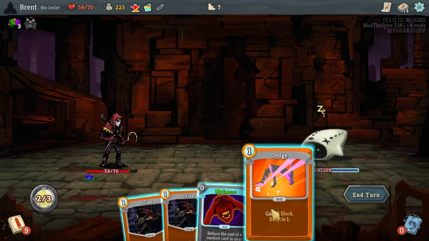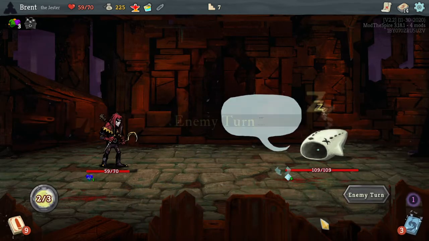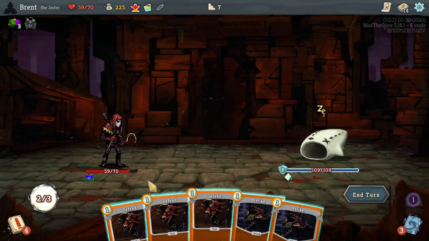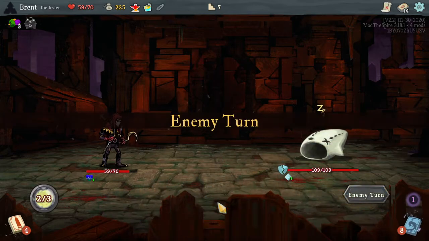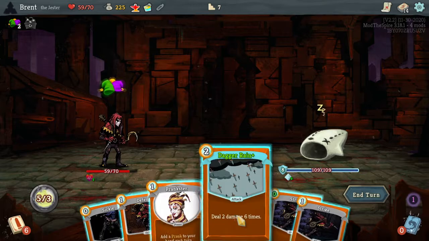I want to wait till next turn, actually. So let's just make something free. Alright, so this should be the turn. Oh, no, it'll be next turn. So this turn we should have 5. Yep. And we have Dagger Rain.